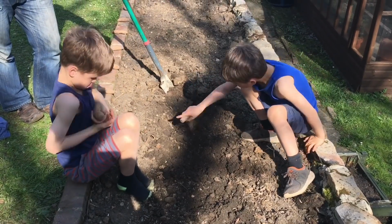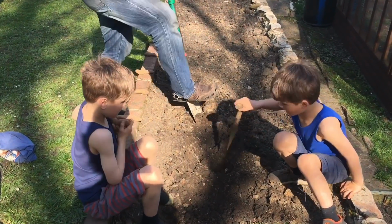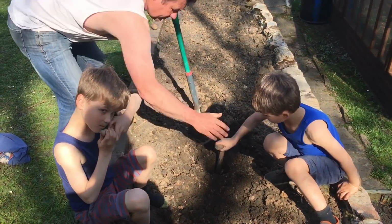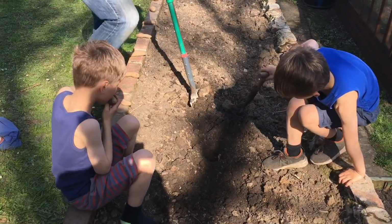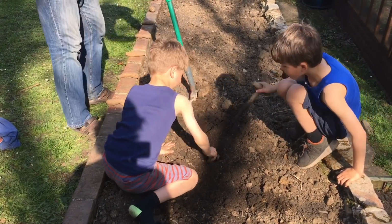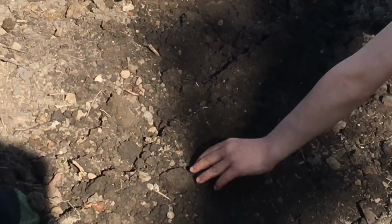Are we good to go? Right, so here we've got one dibber and one planter working behind me. That needs to go a bit deeper. Deeper, that's it. Swing it round and then drop that potato right into the bottom. Good, very good. Maybe go a touch deeper actually, because you don't want it, so that's all right. Just go a little bit deeper, lads, if you can.